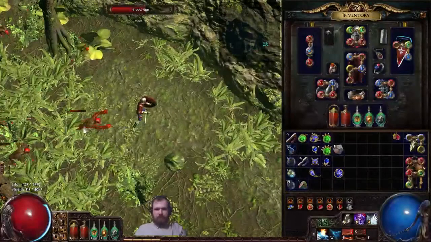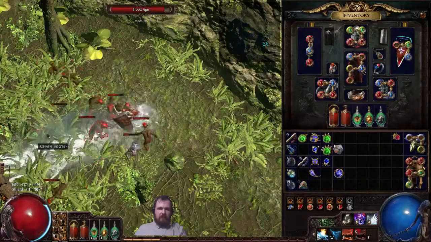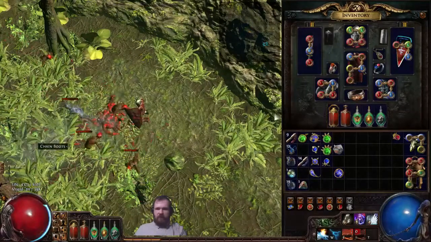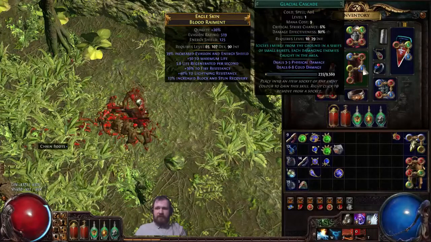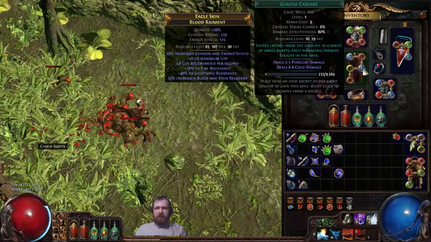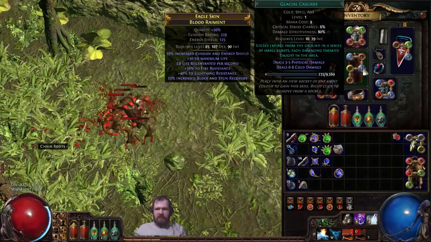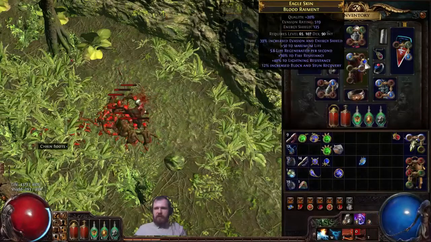So we saw it without increased area effect, but as you can see, with more area effect it goes out a little further. It actually has really good base damage for a spell too. It doesn't gain as much damage because its damage effectiveness is only 80%. But there's a couple things you could do to it.